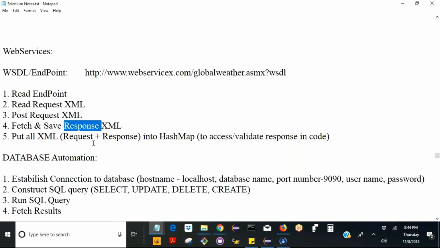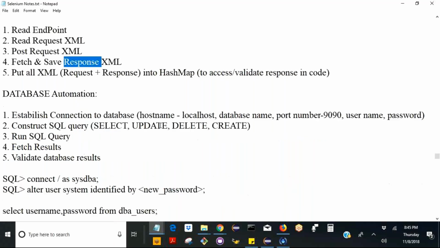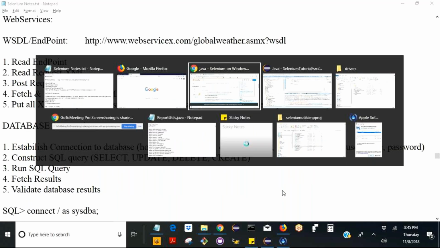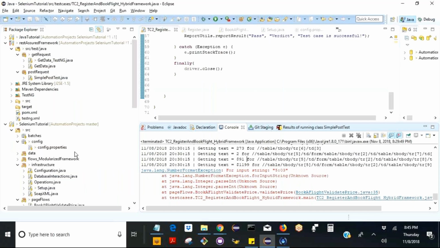Now go to the xml and find what element you want in the response. Capture it, and if you're testing manually, compare it with the expected response. If it is a match, it's a pass, otherwise fail. Same thing that we have been doing in front end testing. Now the same thing happens in the automation also. For XMLs, I created XML utils, and this does the same thing.